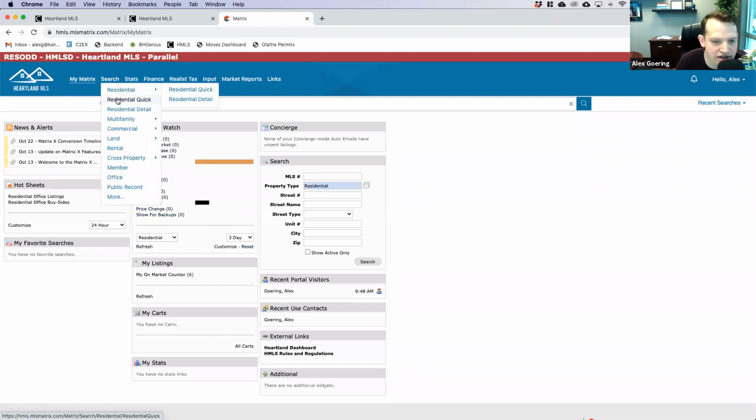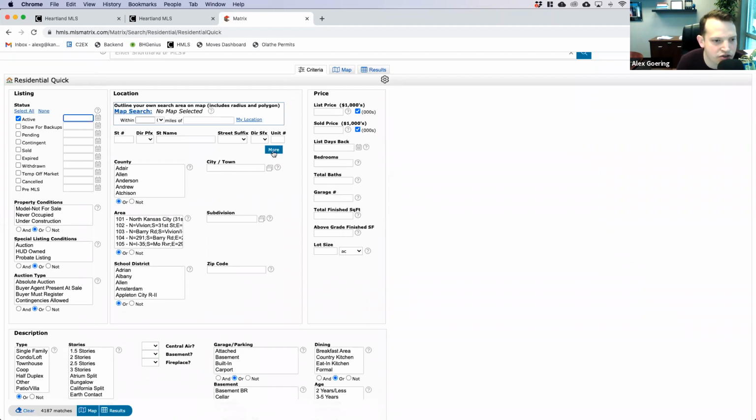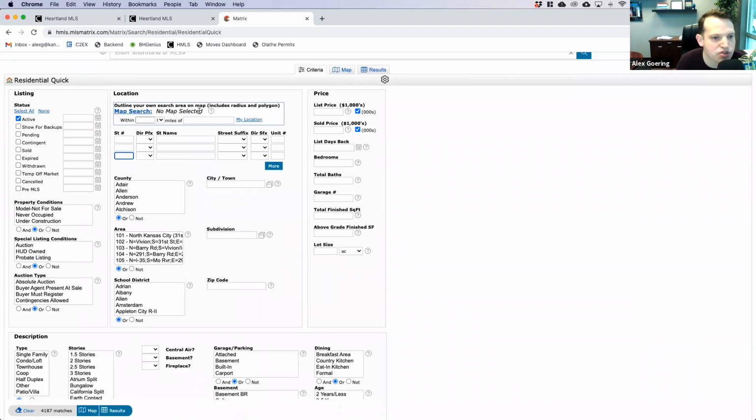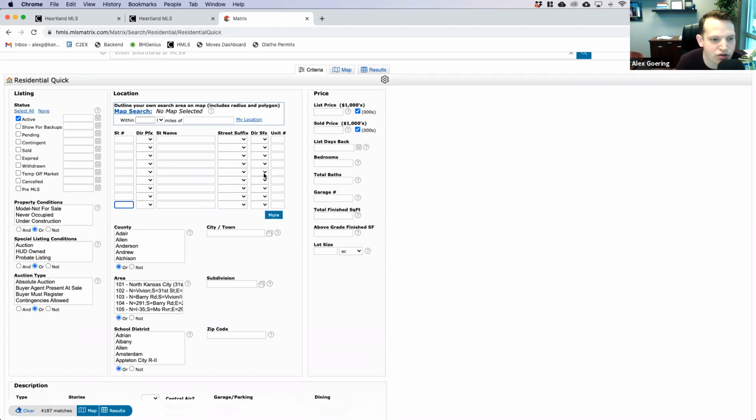Next, if I just want to do an address search, you'll see that there's no address search button either. If I want to do an address search for multiple addresses, not just one, you could just do one over here. If I want it for multiple addresses, I'm going to click on residential quick, okay? And you'll see that this all looks different, but this is the way that you would search for multiple addresses. Right below the map search radius area, where you can make sure that your map is selected, you've got options to add, I think it's up to 9 addresses, okay? And so you've got this option right here to type in a street number, a directional, and a street name. You can pull it up just like you pulled the address search before. Okay, so they really tried to consolidate our search buttons so that we didn't have so many options. But all of the same functionality is available.